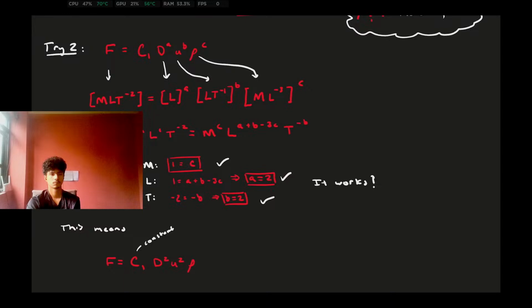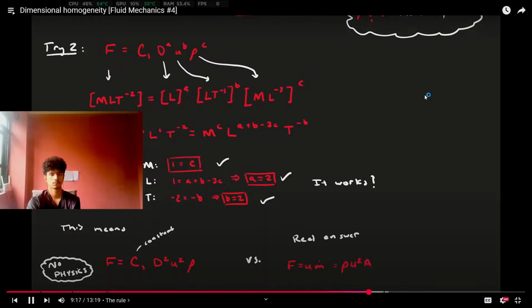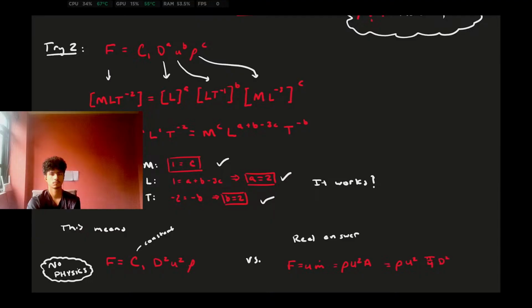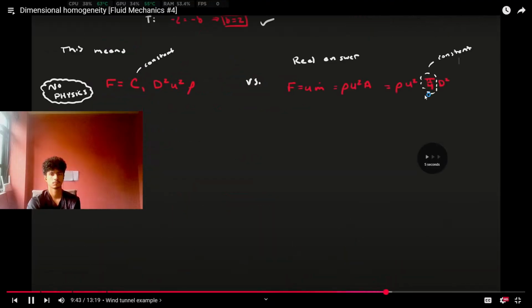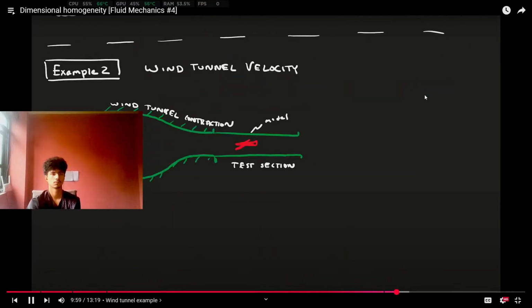Our analysis, completely lacking any physics knowledge, says that the force goes as diameter squared, velocity squared, and linearly with density. Out front, we have an unknown unitless constant. Let's compare this to reality, which is based in physics, rho U A, and the area of a circle, which is the exit of the hose.